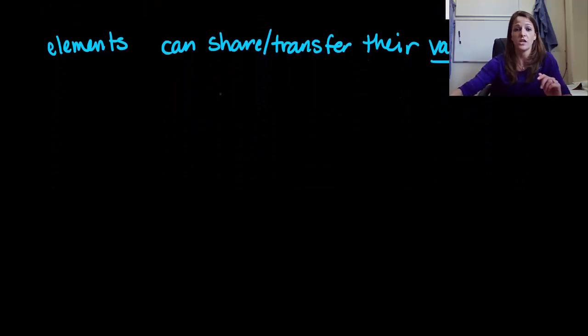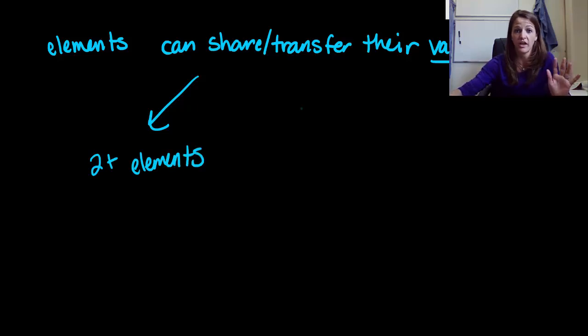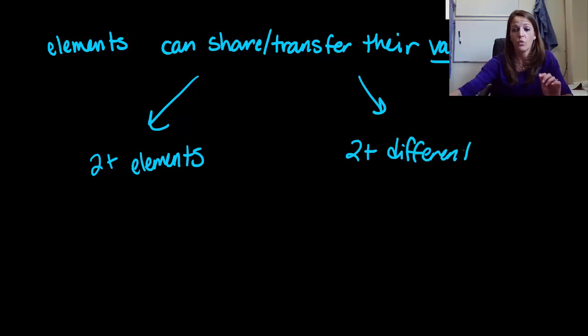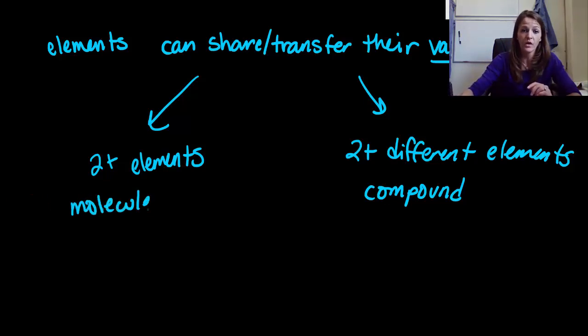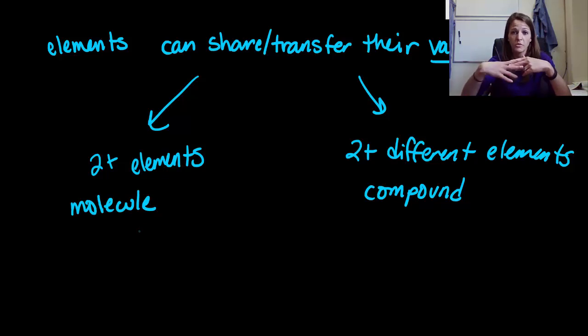Now, here's the thing. We can either do this when you have 2 plus elements, okay, just in general, very, very vague, or we can do this when you have 2 plus different elements. When you have different elements, by definition, this is called a compound, okay? 2 different elements. You have a sodium and a chloride. You've come together. That is a compound. Now, a vague term, when you just have 2 elements that come together, that is called a molecule. So now if you had 2 oxygens that came together and formed a bond, that would be considered a molecule because it is one element even though you have 2 of them. But again, if you have a sodium and a chloride that comes together, it's different elements. That is a compound.